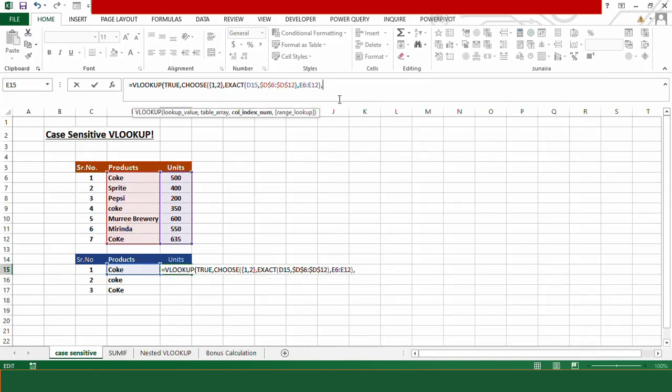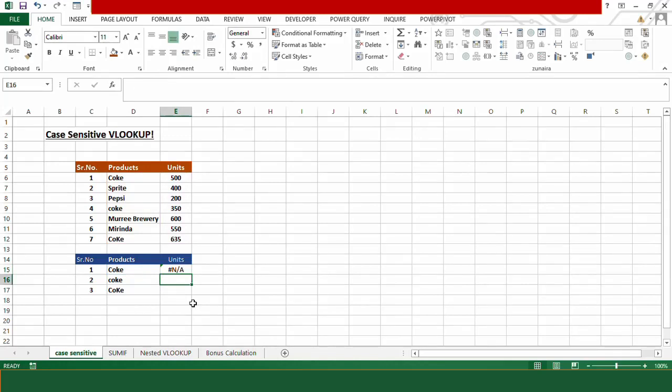Insert comma. Next we have to enter the column number from which values are to be retrieved, that is our units column. So I'm going to type 2, 0. I am putting 0 because I want the exact match. 0 represents false while 1 represents true. So I am writing here 0, close the parenthesis and press enter.